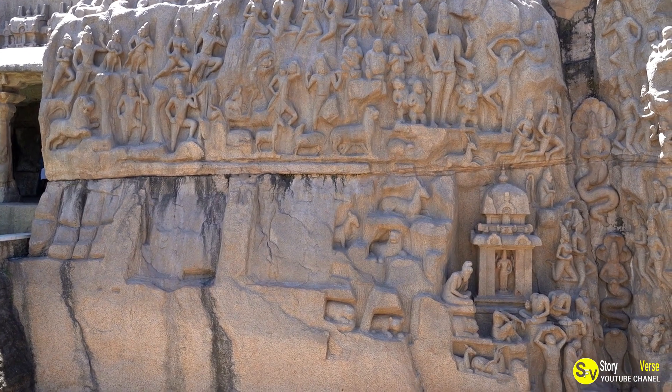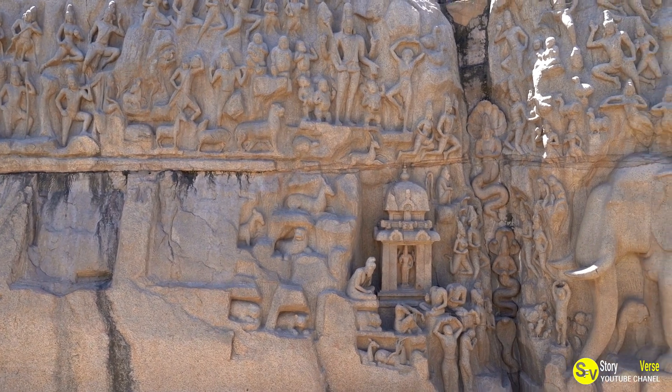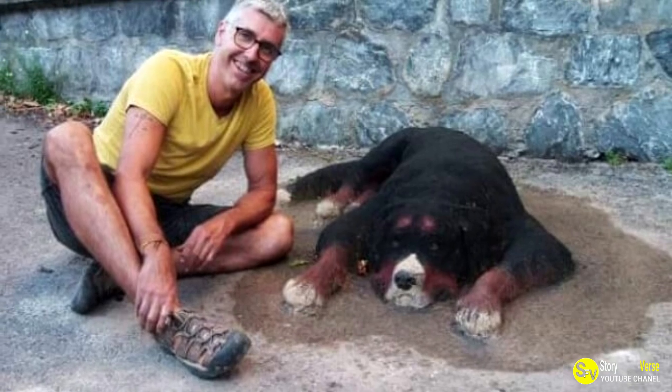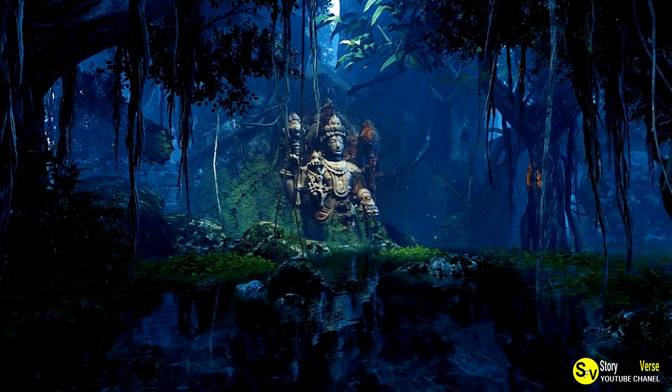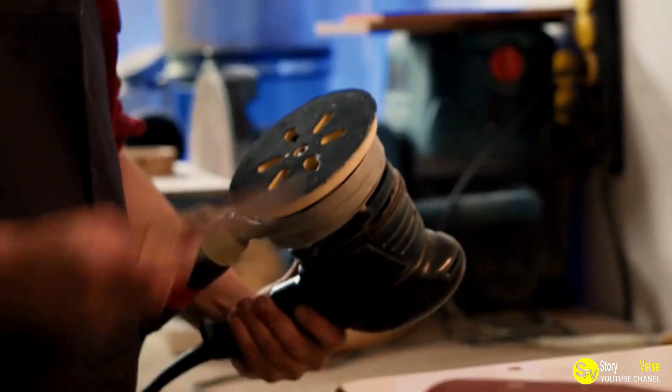The sculpting process starts with forming the basic shape of the sculpture. Besterica meticulously molds and carves the main structure before adding finer details. He invests significant time and effort into creating realistic textures, whether it's the fur of a lion, the scales of a dragon, or the intricate features of an owl. For the most delicate details, such as the eyes of his sculptures, Besterica uses tools like feathers and sticks, which help him achieve the precision needed to bring his sand creations to life.